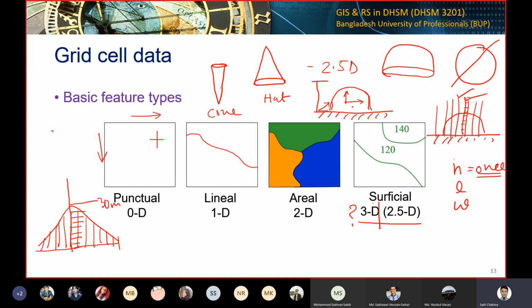Whereas if you take this tennis ball, you can calculate height only at a single point. For example, if this is the scale we are talking about, then you can calculate only at this point. At this point, for example, the height is 3 inches. But you cannot calculate all the points below these 3 inches because there is nothing. There is no object. It's just empty. So that is the 3 dimension.